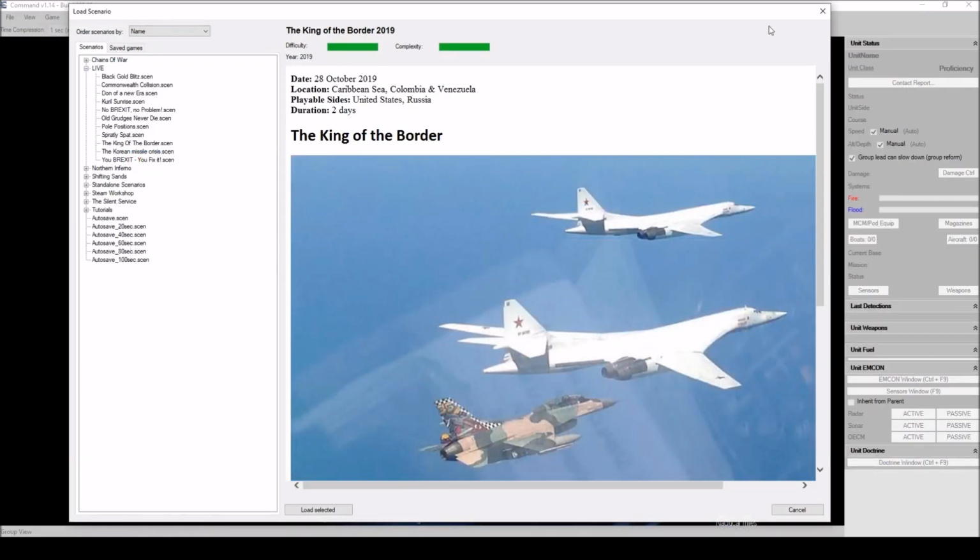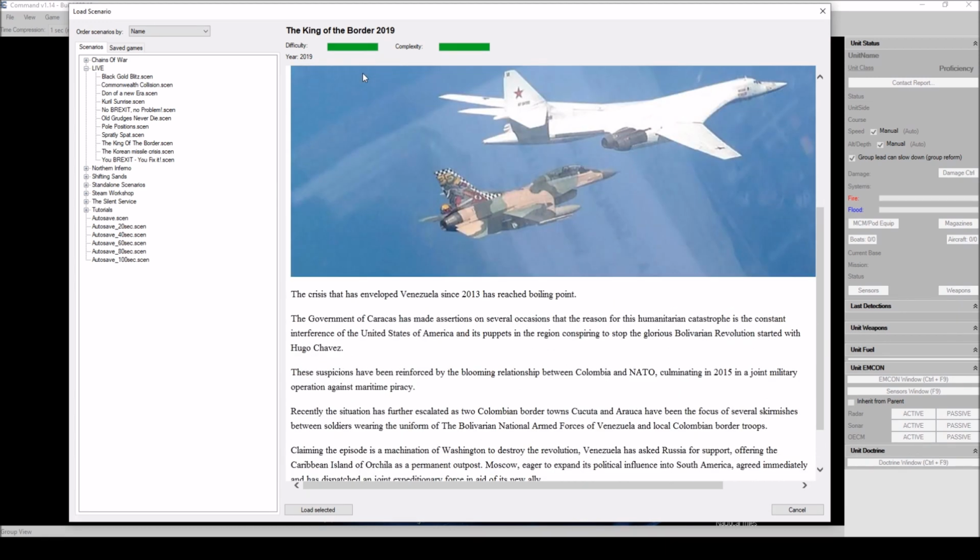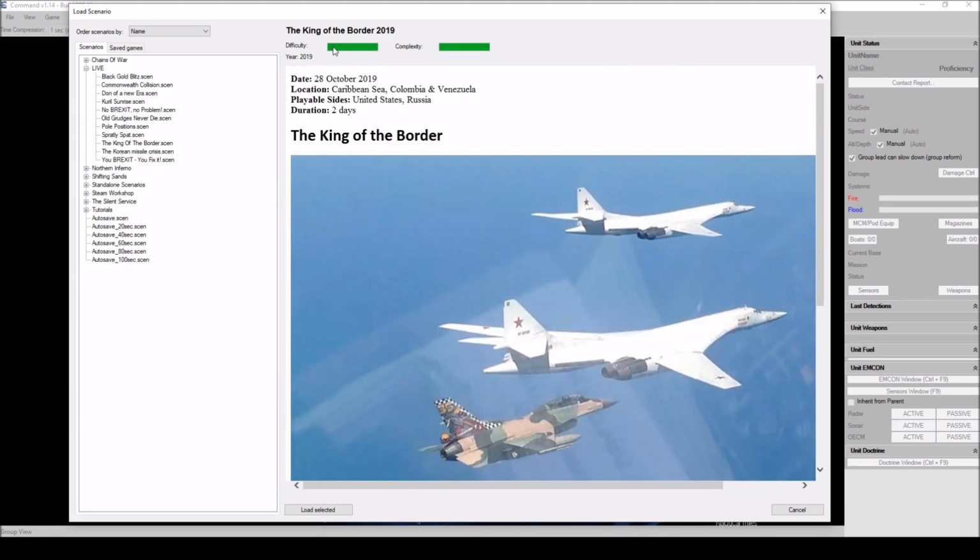All right, so that's the overview of the King of the Border. Of course, it's Venezuela and Colombia as the main actors, but it wouldn't be a wonderful scenario here if we didn't have either side being backed by the mega power Russia and the United States. So we'll be playing as the United States in the scenario, and it is a fully difficult scenario. The bar is completely green, meaning look out, it's going to be a hard one, and it's a very complex scenario as well, meaning there's a lot of units that we need to be aware of on the battlefield.